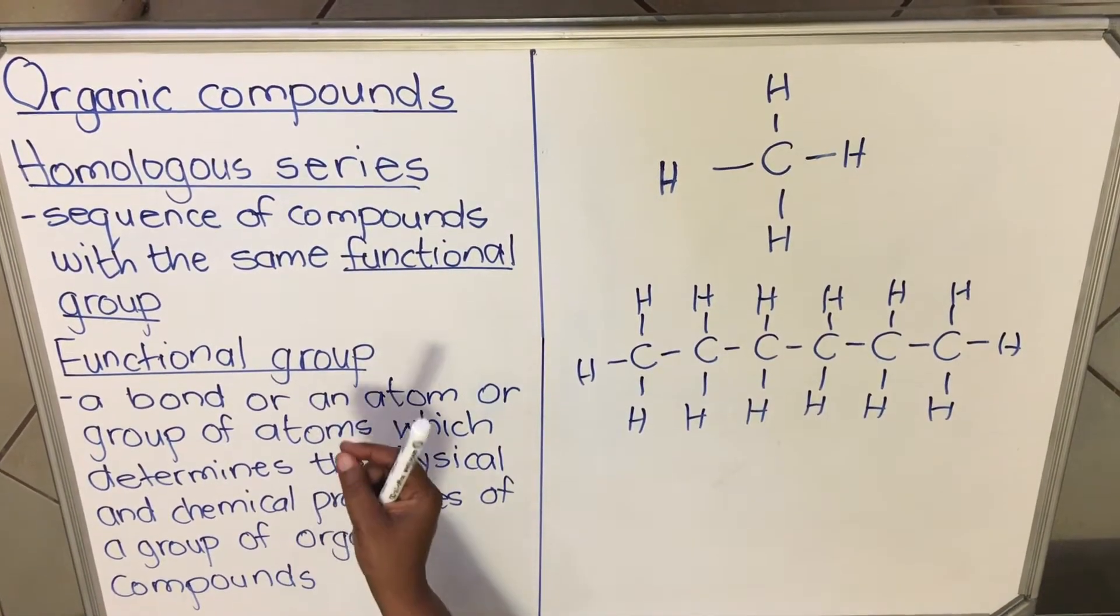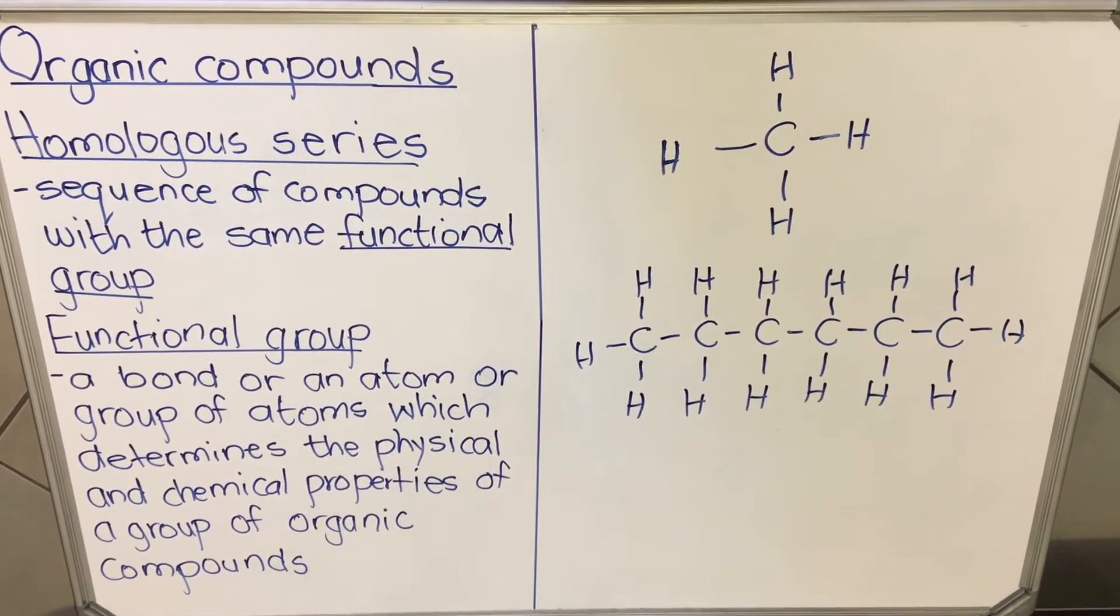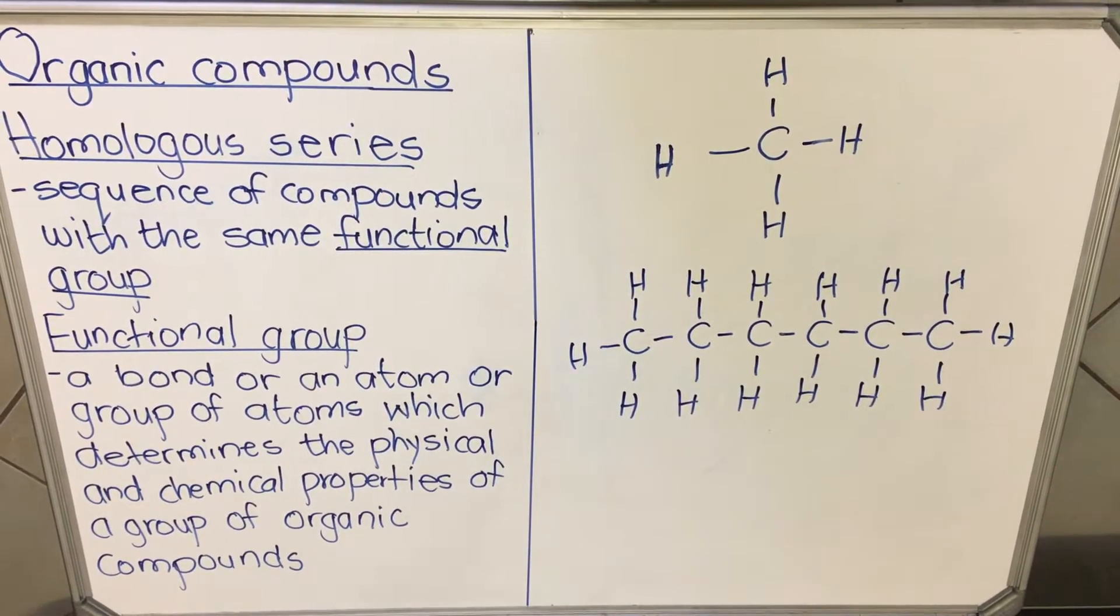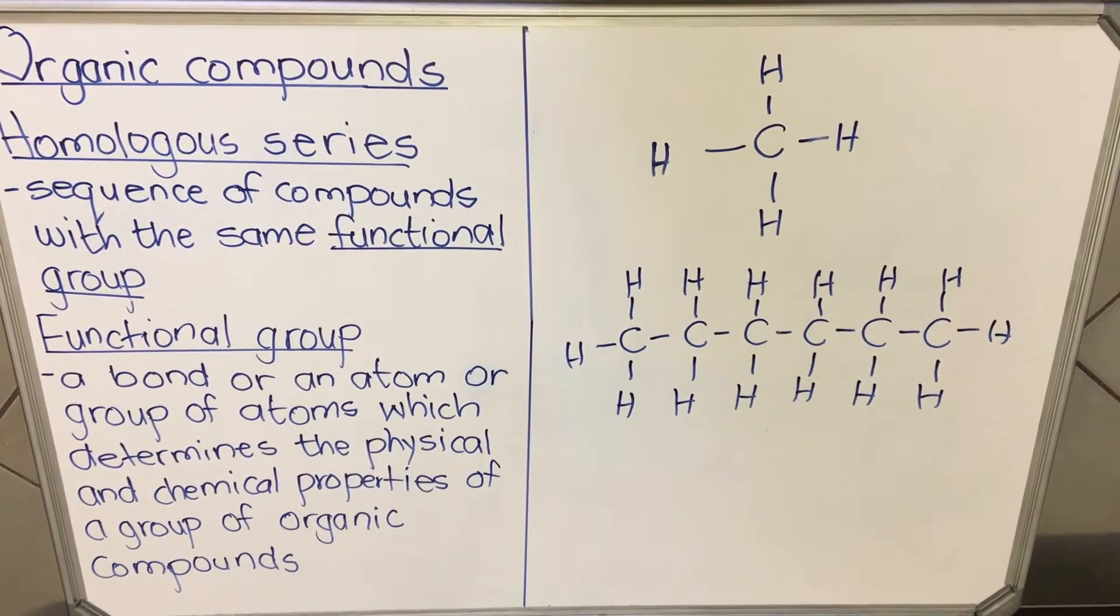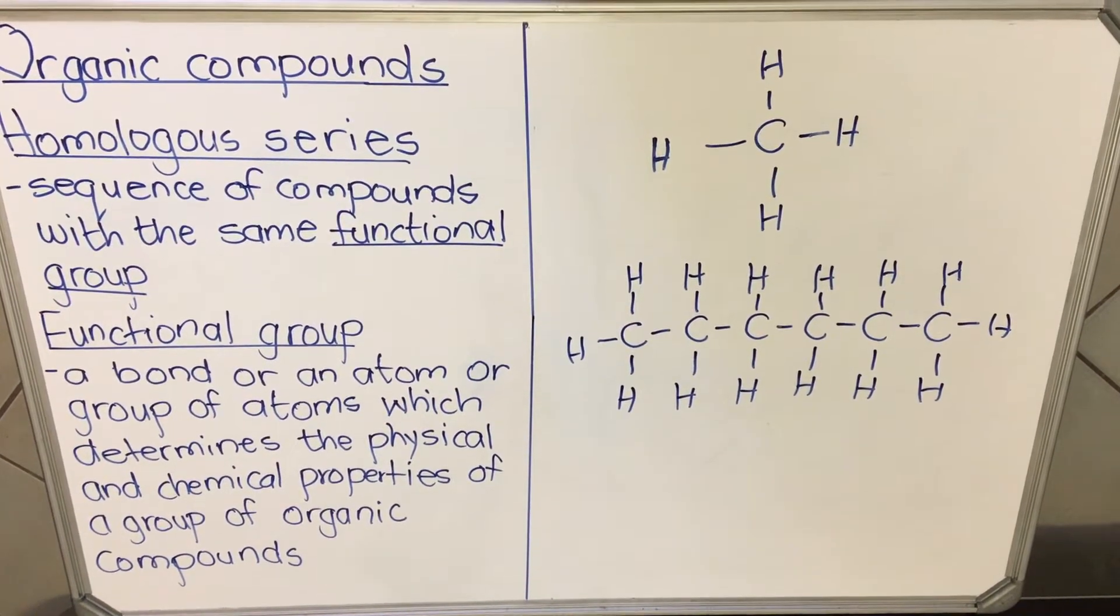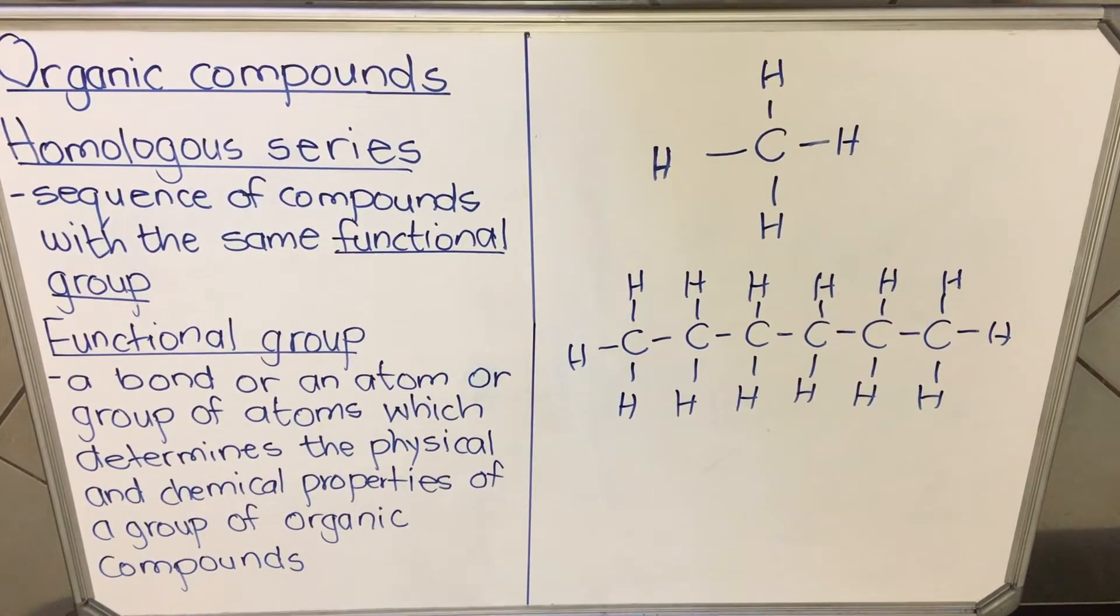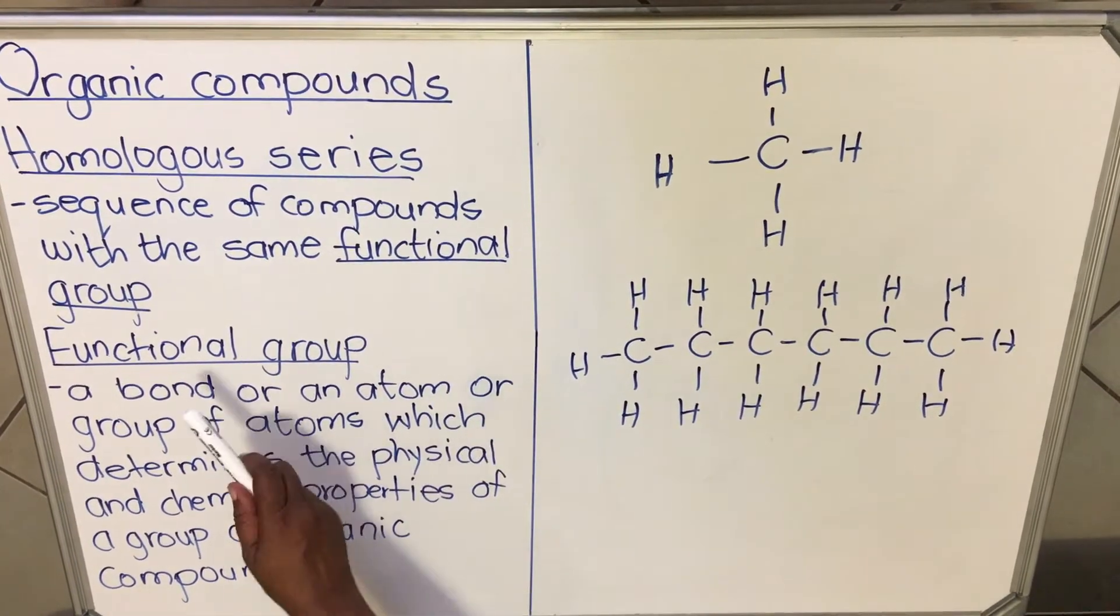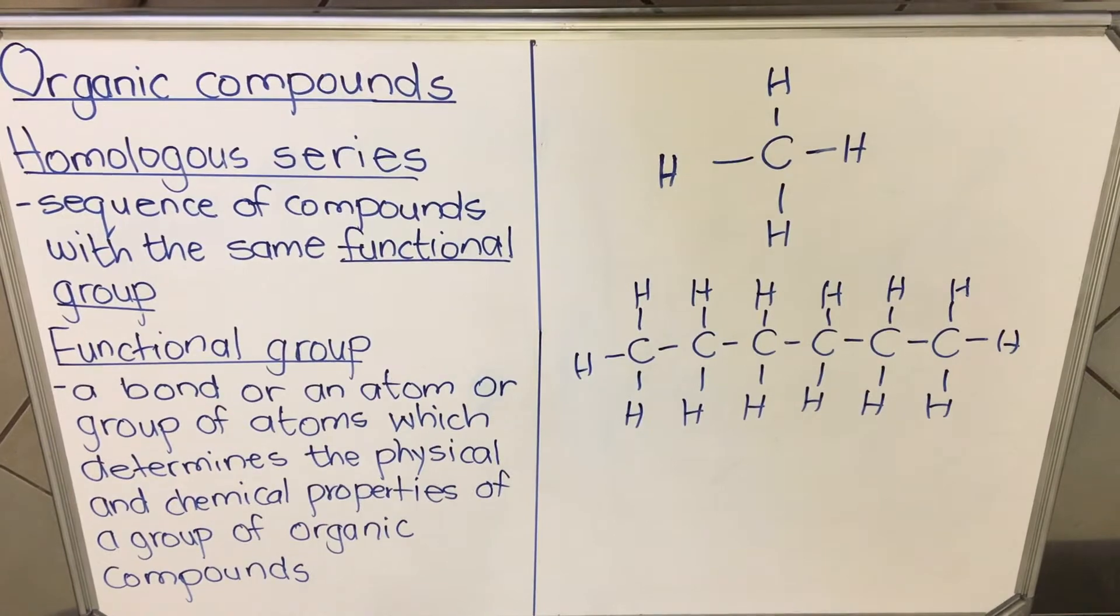They have the same functional group. They have that quality that is the same in all of them. Say there's a particular family where they are yellow-brown, light-skinned, and tall. Even if one of them shows up you say, oh, this person belongs to the family. How do you know? Because they're tall and yellow-bond. So that will be the functional group - the tall and yellow-bond thing.